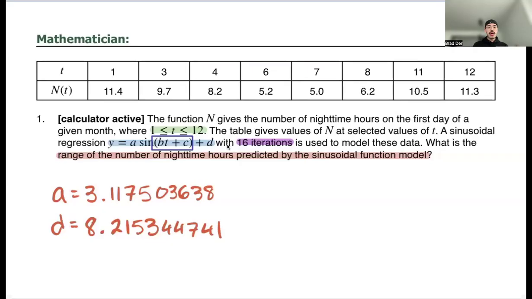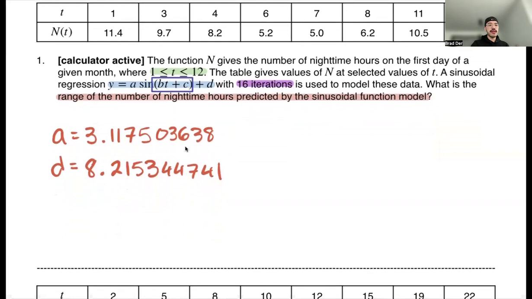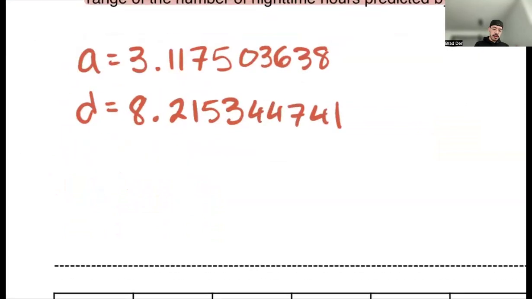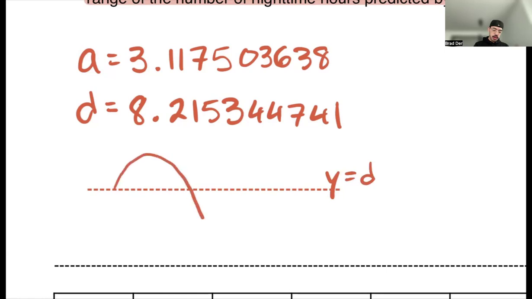There we go. All right, so I wrote down those A and D values. And as we know, our midline corresponds to the D value. And in a sine wave, the amplitude corresponds to the A value, right?